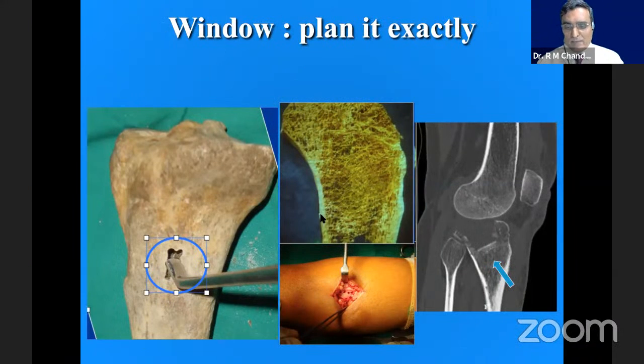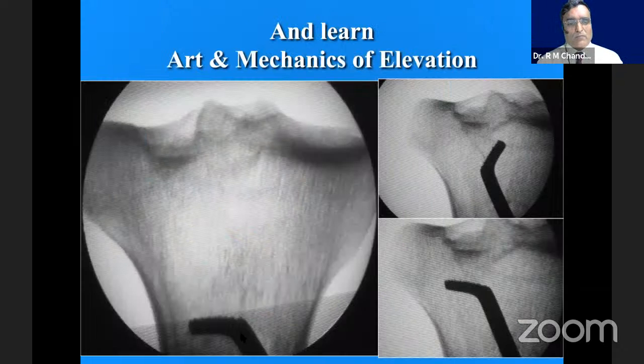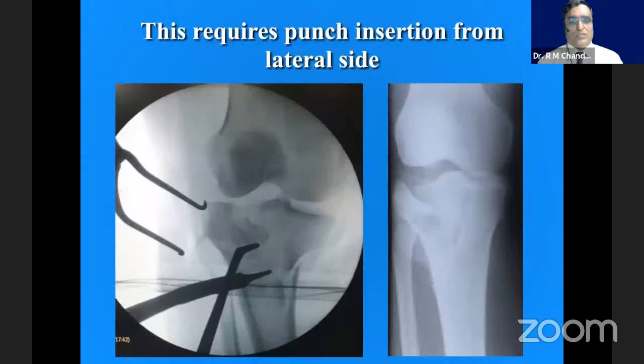So this is the window which we would make. And imagine the punch for this. Here you will have to put your punch, and a large punch from this side, so that it comes to the position. Many times if we have difficulty, this exercise in theater makes it really very important. So you can find out how the punch goes, and the various patterns and positions of the punch. If you do this exercise, we can exactly know which is the posterior border, which is the anterior border, according to the densities, and we can put our eye focused onto these images.